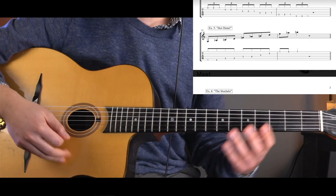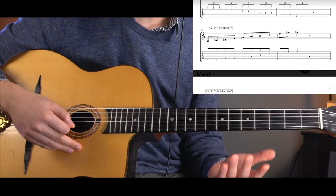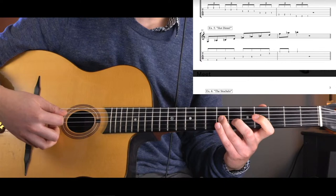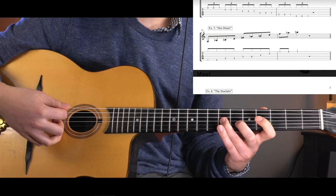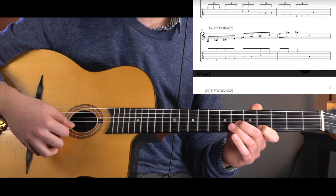Okay, so the most important thing for this exercise is to swing again. We want to keep it swinging, even when we switch from alternate to sweep. We didn't talk about sweep. This is the first time there's a sweep. Now, sweeping just means that after a rest stroke, you make another one. Right? There's a sweep. Now, of course, on the high E string, there's no next string to rest on, but the motion is the same. It means you push with your thumb through multiple strings, in this case, 2 strings.